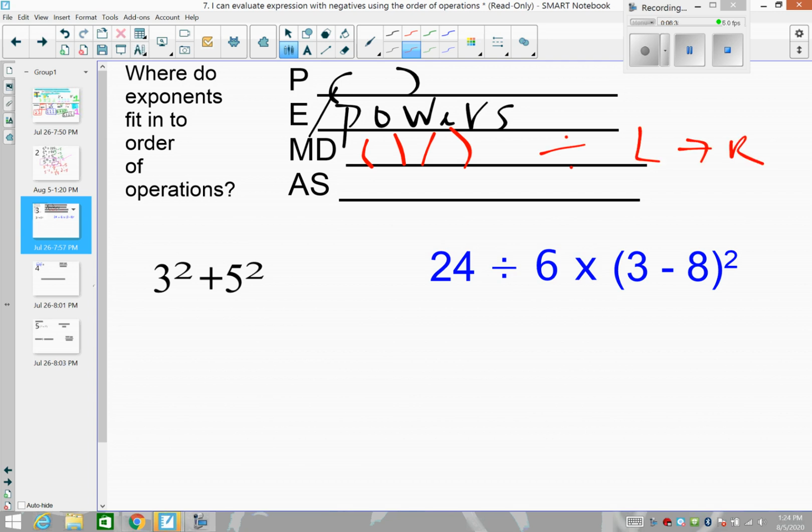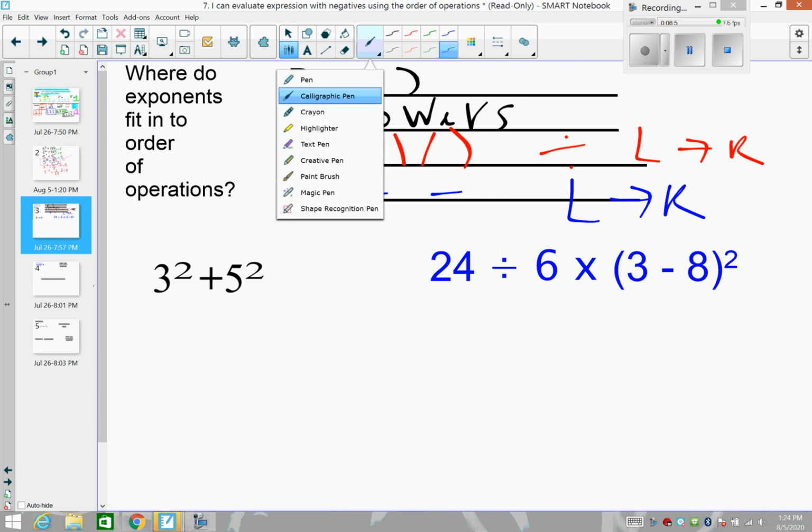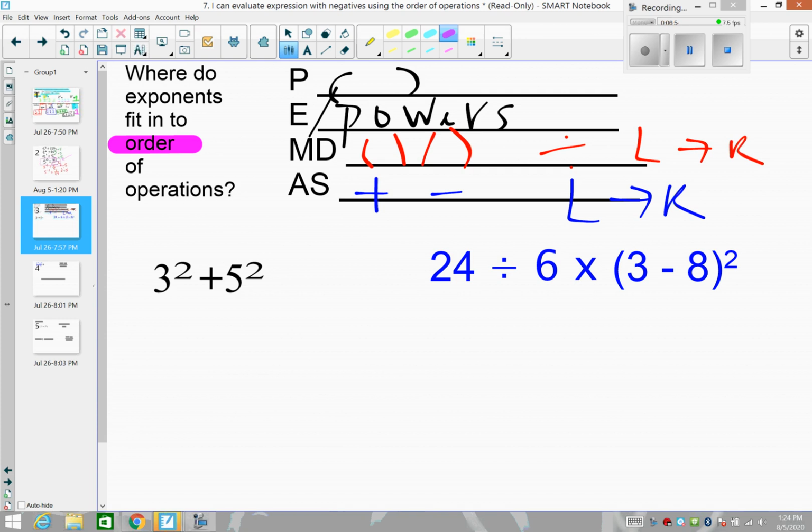It's a tie. They are tied. They are equal strength. So as we read from left to right, we will do the one that shows up first. And then addition, subtraction. Again, that's left to right. So that's what we call PEMDAS, order of operations. The same old order of operations you've been doing forever. What's going to be a little different in our work today is there will be some negatives in there, and then we will be doing a little bit more with exponents. So PEMDAS with exponents, negatives.